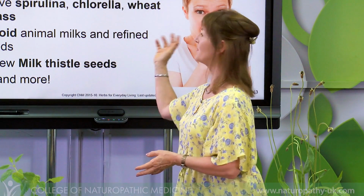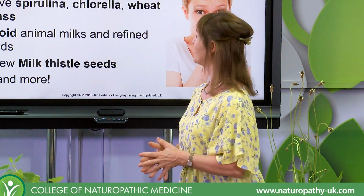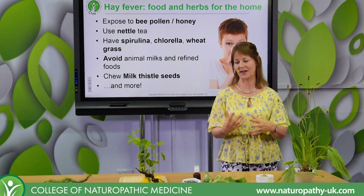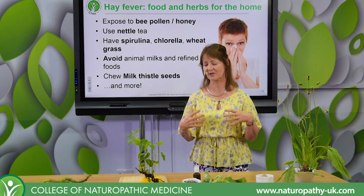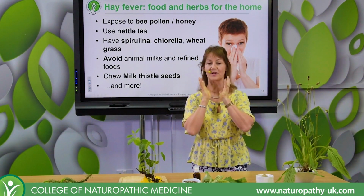Hay fever is commonly triggered by pollen, and that can be working with tree pollens all the way through a lot of the year, or it can be centering on spring to autumn, and certain months are worse than others. It creates sneezing, watery eyes, lethargy, congestion, often poor sleep because of the blocked nose feeling, and this general feeling that you're just constantly under attack, and it's all centered around here.